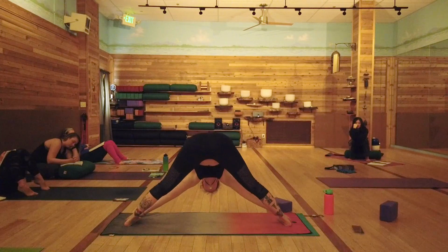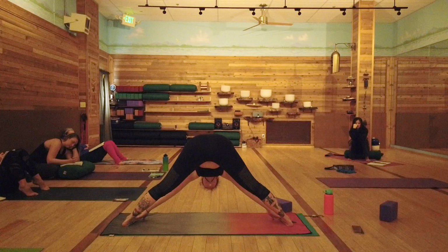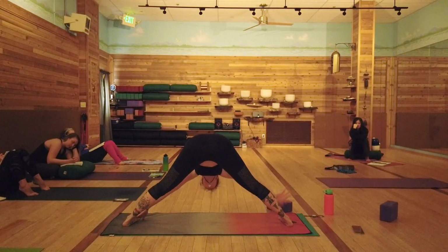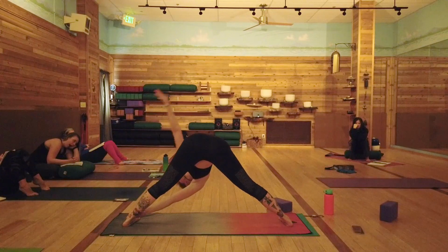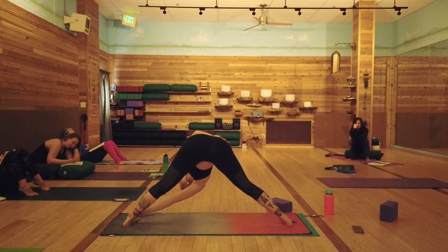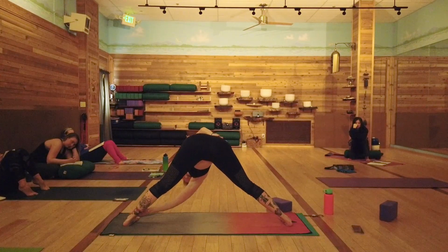This is a great place to stay, or we could take a twist. Identify your right hand, take it to your left heel. Sweep your top hand to a half bind. Now everyone soften your back knee to help level out your hips. Find a round of breath.